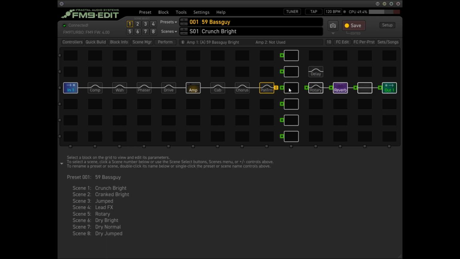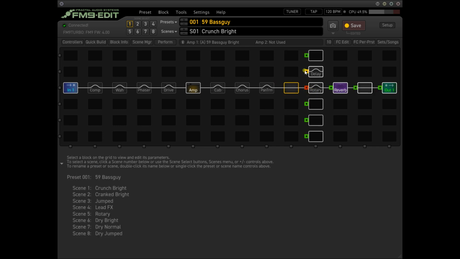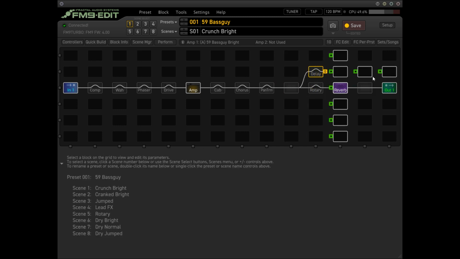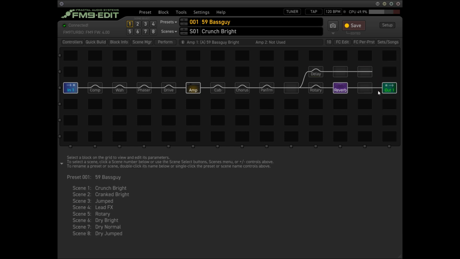Connect this to this, this to this, this over here to this, and then this to this.